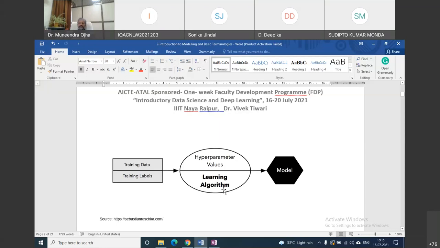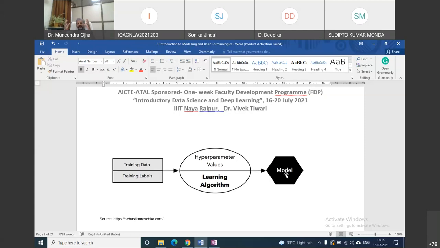I am not changing the algorithm at all. I'm not making any changes in the algorithm and parameters. These are the same. What I am changing is only the data set. The moment I change the data set, you will get a different model. So it is a very beautiful relationship: you may create a different model by using the same algorithm.